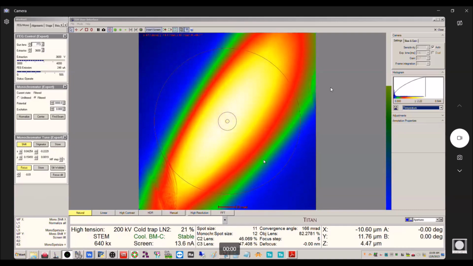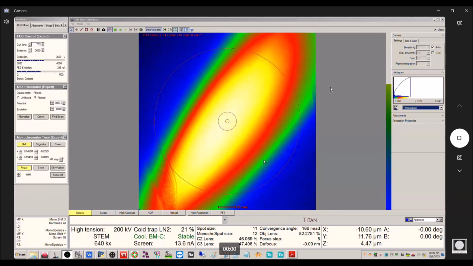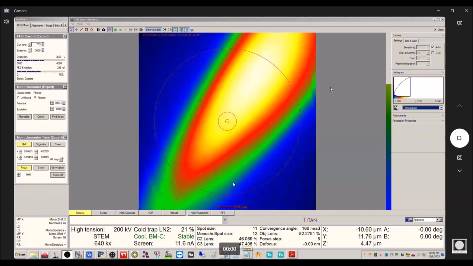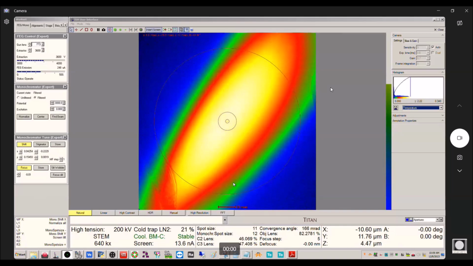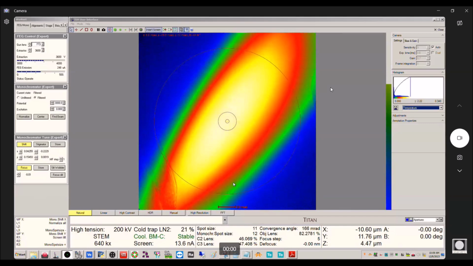If we turn this into thermal mode, right, so we can see pretty clearly where we find that kind of sweet spot. Right, something about like that. And again, the other way you can do this is you can just maximize the screen current, right? That's usually also good. You can see, as I move away, I'm getting less current. Okay, so when I have my current maximized, that usually is where I have it centered, right about there.